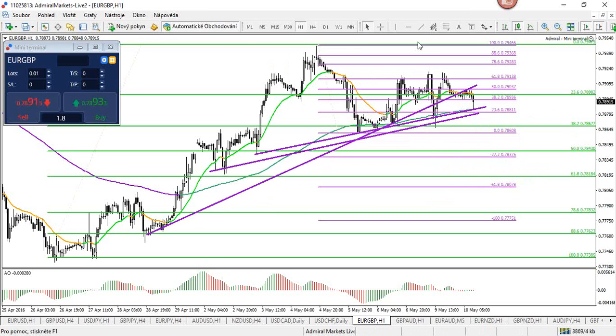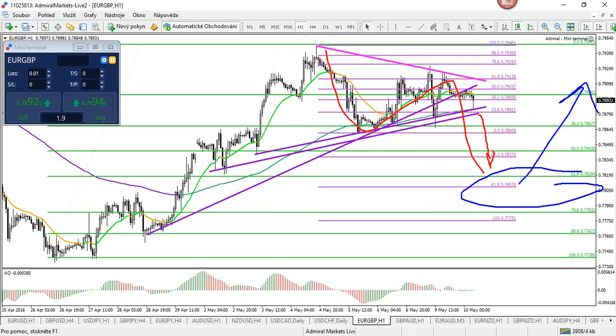Now, if price breaks above this resistance trend line, the pink one, then that's my invalidation level. I would say in that case, this is the correction somehow, and price is making a breakout to the upside. All right, so that's the pink breakout. The break of the pink line, we got a bullish breakout, break of the purple lines, we got a bearish breakout, and we can complete that ABC zigzag, and I would expect some bounces right here for a turn back up. So that's my 2 cents on the euro pound.